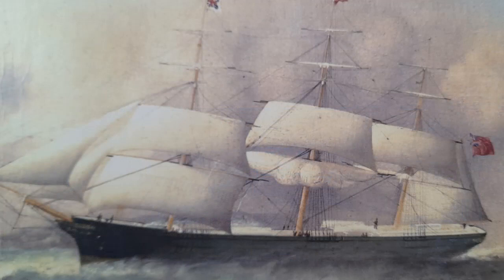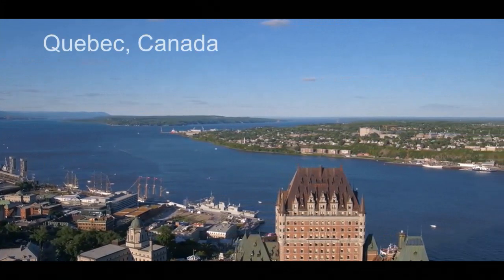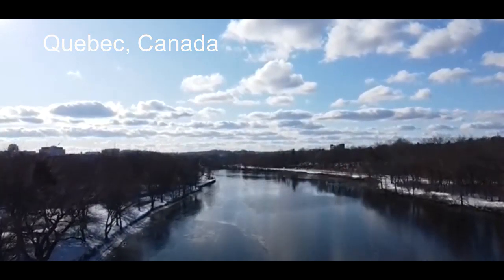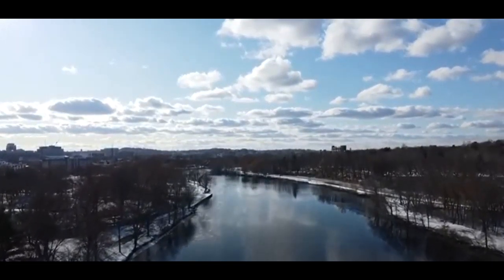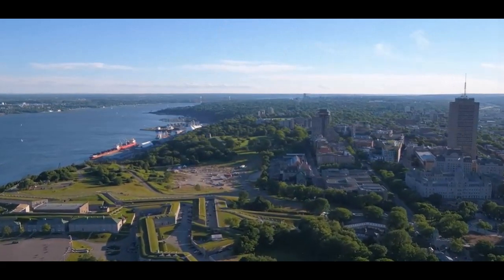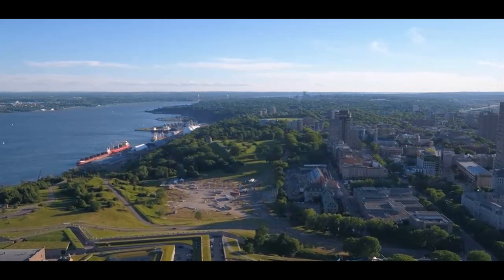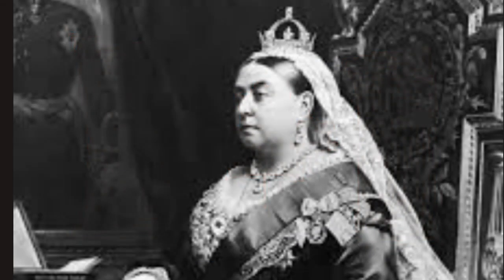The City of Ottawa was built between September 1859 and July 1860 at the yard of Jean Ella Gingras. The shipyard was located on a bend in the St Charles River in Quebec. She was named to mark an event in the history of Canada, which at that time was part of the British Empire. In 1857, Queen Victoria chose Ottawa to be the capital of Canada.